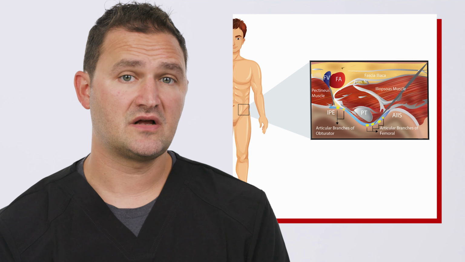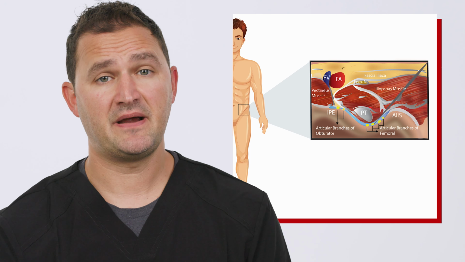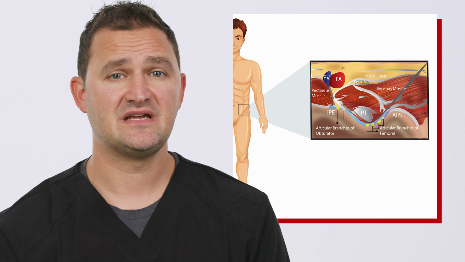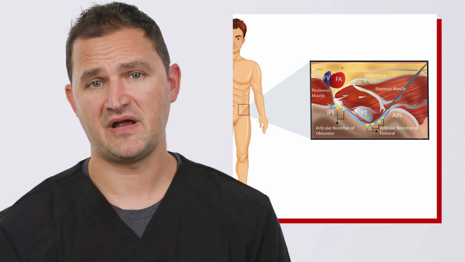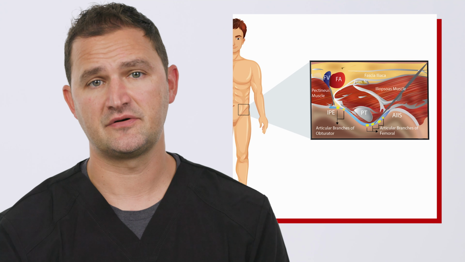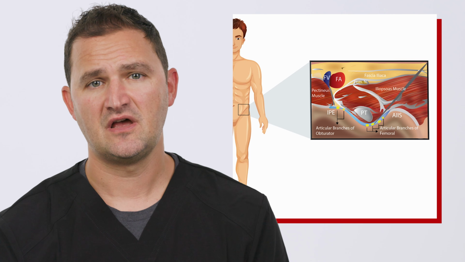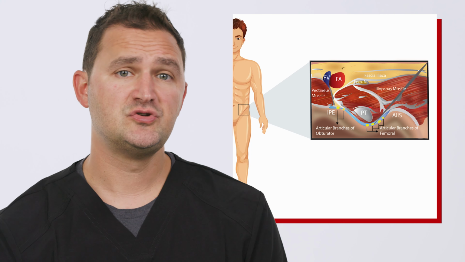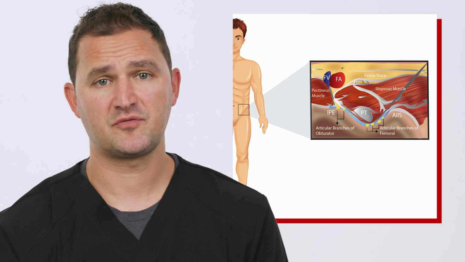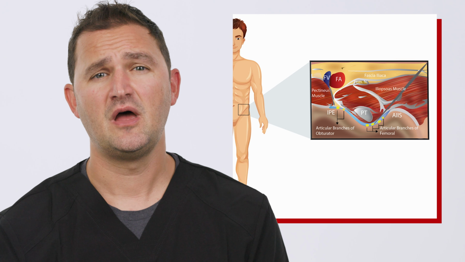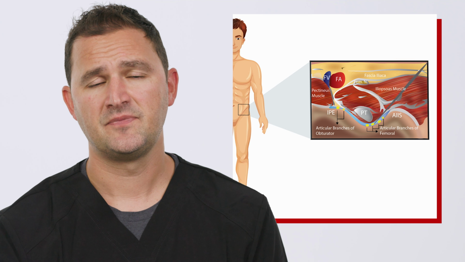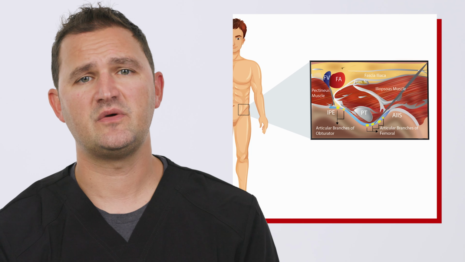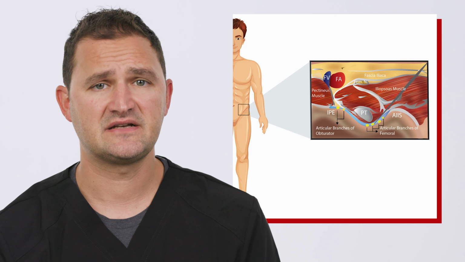Enter in the newer block, such as the PENG block, also known as the pericapsular nerve group. This block is beneficial because we're only getting the articular branches of the femoral and obturator nerve. These articular branches are mainly sensory. They don't have motor components to them. So doing a PENG block for a hip arthroplasty can be greatly beneficial because now you don't have quad weakness. This has been one of the boons for a PENG block and one of the reasons why we've started to utilize this now in clinical practice.